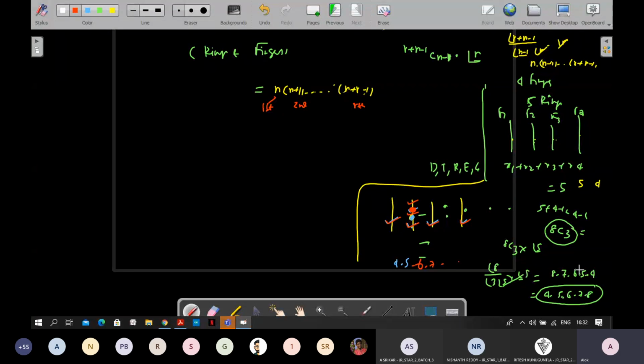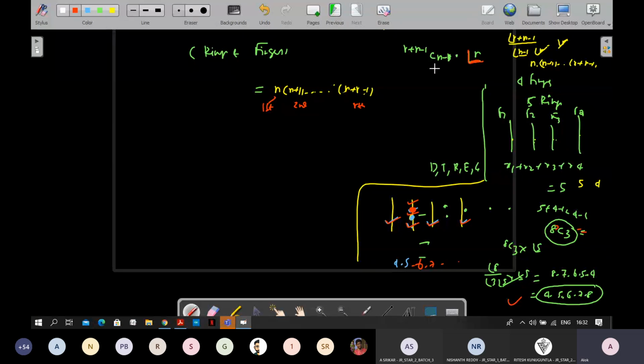So this is one good way of arriving, or in an exam quickly you can write 4, 5, 6, 7, 8 like that, which is not apparent in this justification. This is just true integral solution. This is an entirely different justification, which of course holds. If empty rings are allowed, if empty fingers are allowed, then this method is workable. Otherwise the general method is integral solution, and then multiply, this kind of thing.